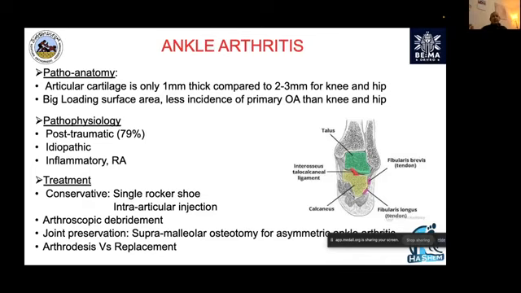So imagine more thick cartilage, wider joint space for the knee and hip, and still the ankle is less commonly affected by primary osteoarthritis than the hip or the knee. The answer comes from the biomechanics, to understand how the ankle works and how the ankle behaves. So basically, to understand the idea in biomechanics, when you're putting a load on your joints, the hip and knee load by point loading. Point loading means your load is going on one point at every stage of weight bearing.